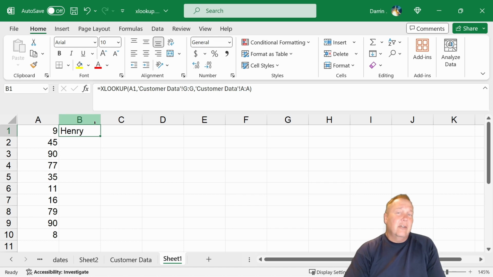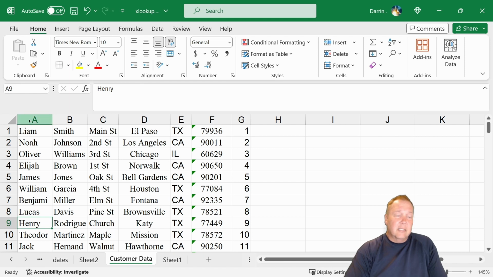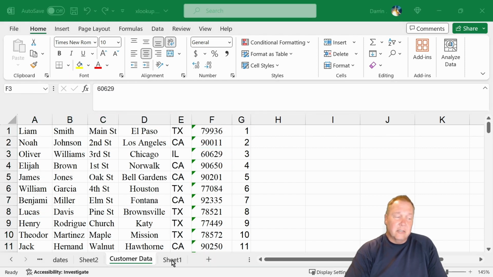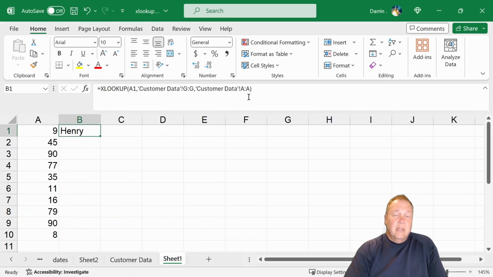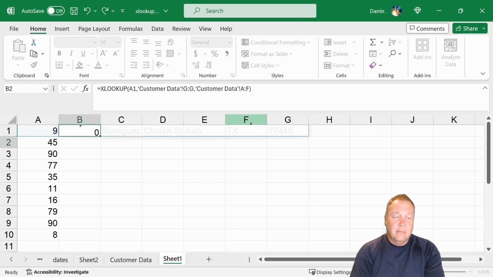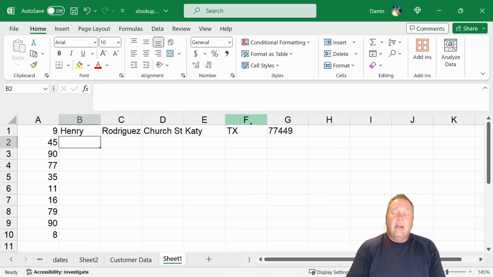So far, this looks identical to VLOOKUP, and it is, but you can do a little bit more with it. So remember I said I wanted all of these columns. So I wanted columns A through F for my results. So if I come over here, instead of A to A, what if I do A to F? Now I get all of those columns, and it just populates for me automatically.